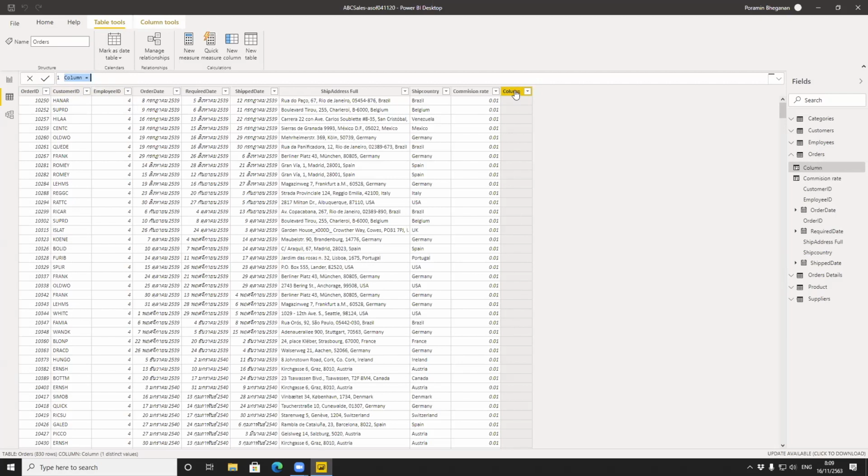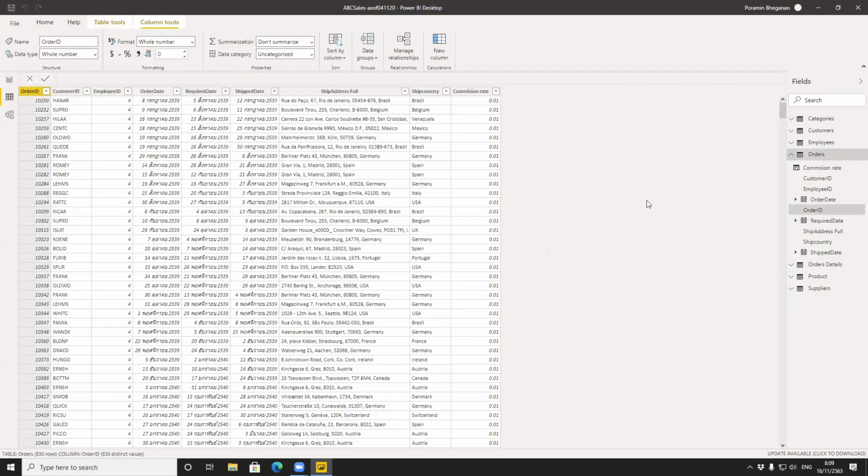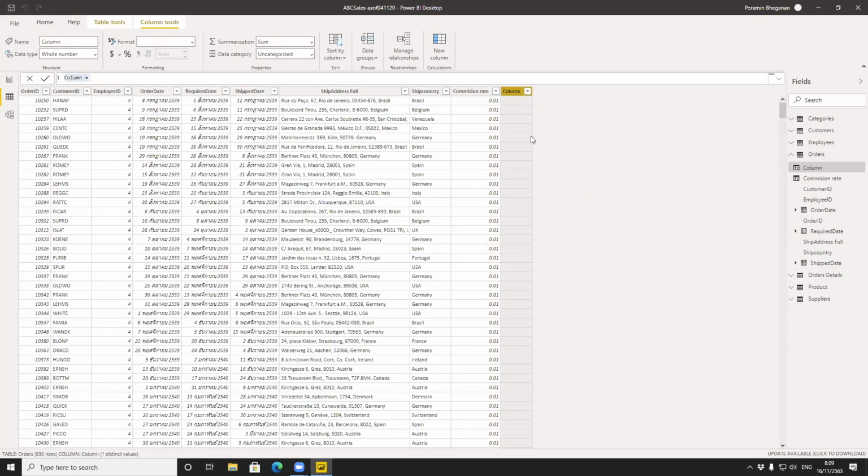So let me delete that. Yeah, it's deleted already. Once we have that column, if you would like to have a constant, when you create a new column you see the column name and then an equal sign, followed by a space.